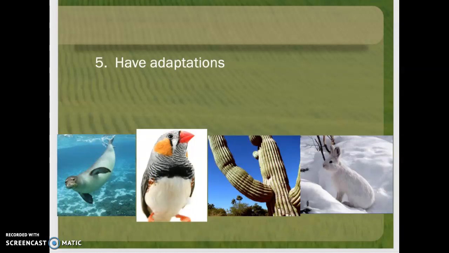Most living things have adaptations to help them survive. Okay, trees have either thin leaves or broad leaves. Cacti are adapted to preserve water. This bunny rabbit has an adaptation where its fur can change color so that it's more likely to be white in the winter and more of a brown color to blend in with the grass in the summertime. Okay, bird beaks, fins, ability to hold your breath underwater. Okay, those kinds of things are all physical adaptations that help species survive.